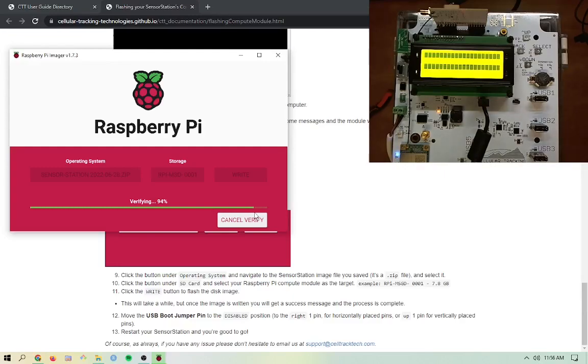So we're almost complete with the new software installation. It has gone through the writing process and now the verification process. Looks like it will take just a bit over 10 minutes.